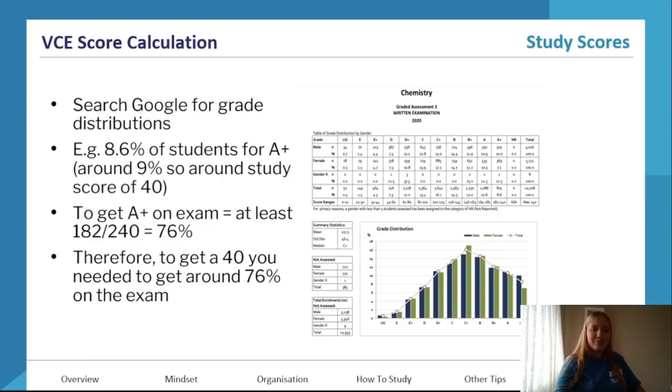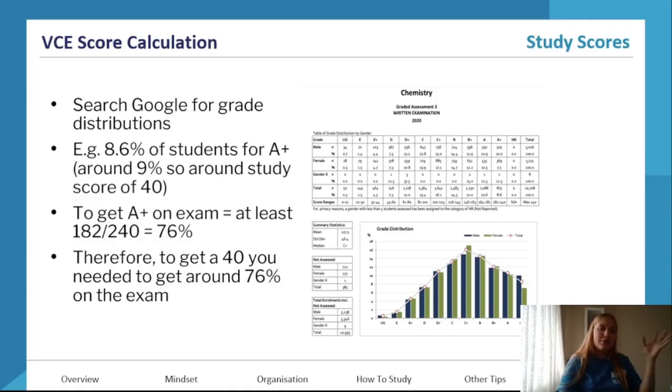and really shows that it's not just getting an A plus that's important, but then it's also where you are in that range from a low A plus to a high A plus. And that makes a significant impact on your study score. It's a range of 10 entire marks, right? So if you're aiming for a mid 40s, you need quite a high A plus mark.